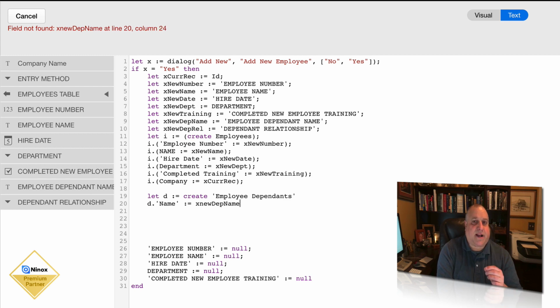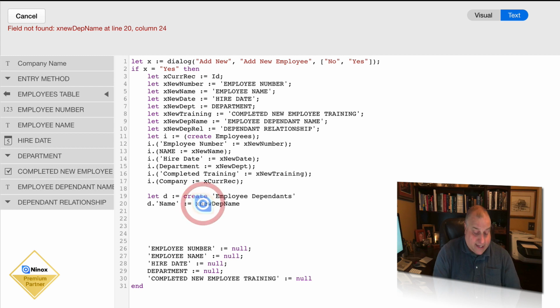This points out something I want to make sure we haven't talked about for a while, and it's a mistake that's easy to make. We spelled it right, XNEWDEPNAME. But notice that this variable, X new dependent name, has a capital N. Case matters. This variable is not the same as that variable, and that's why we're getting the field not found error.